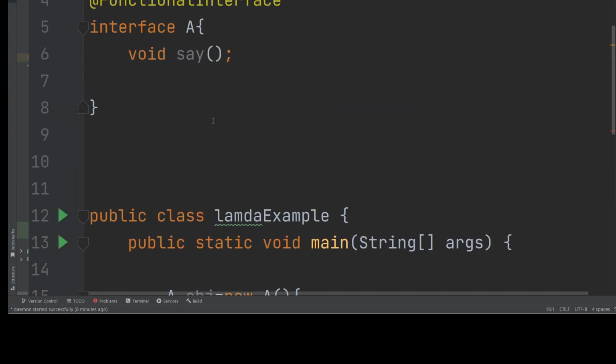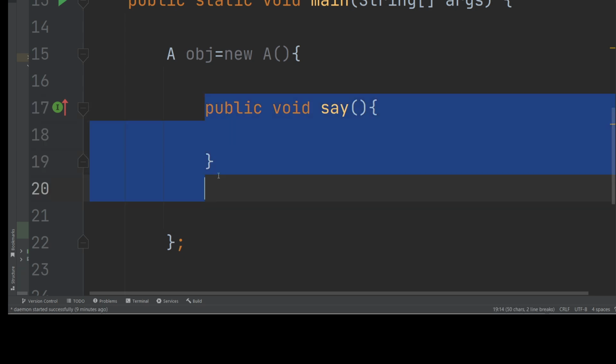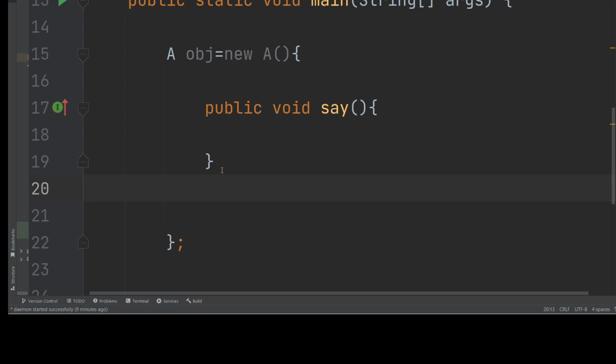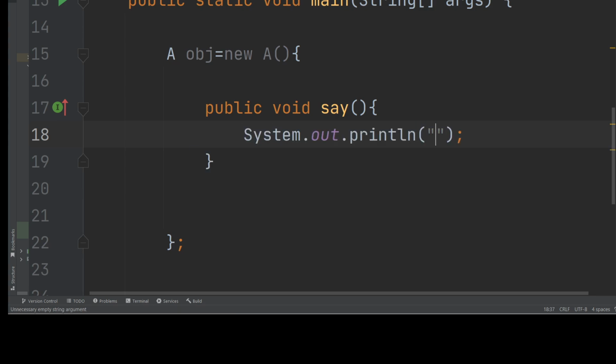What does overriding actually mean? We are going to define the same method in here. Let's try. I will write public void say, parenthesis, opening brace, closing brace. When I have overridden this method, it now has an implementation, it has a body. Now you can implement something like, I am anonymous. Guys, does that make sense till now?